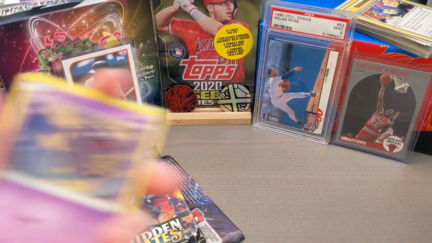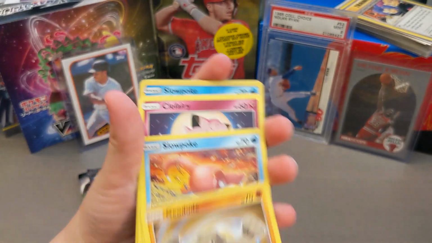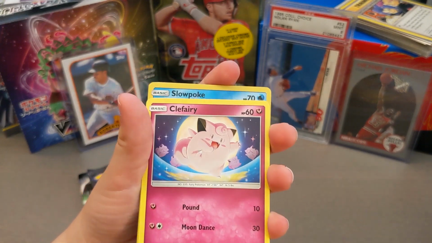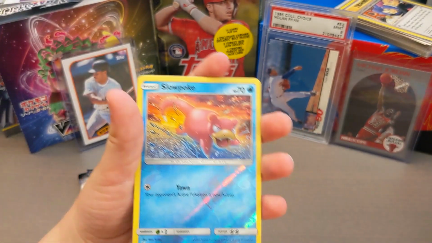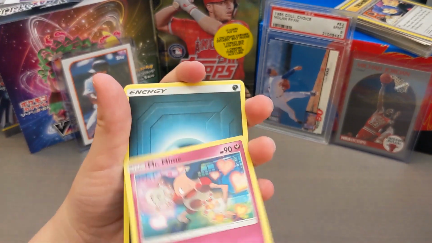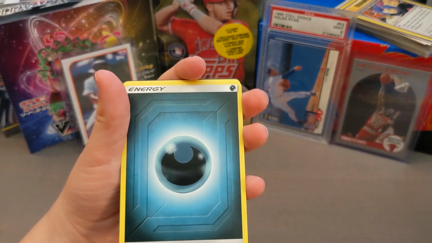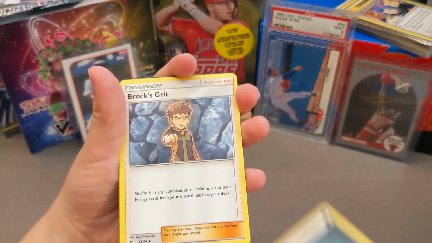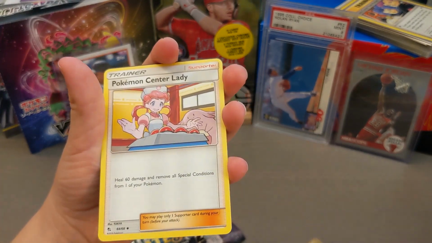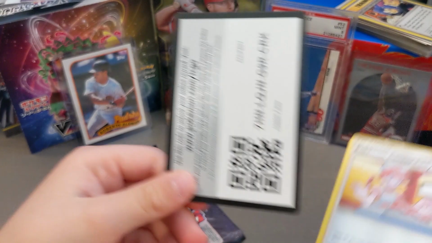First pack is a Koffing, Clubbone, Geodude, Slowpoke, Clefairy, and Slowpoke again. Oh, reverse holo? Yeah. Mr. Mime. So creepy. What energy is that? Darkness. Darkness energy? Blocky Grit. Misty Determination. And Pokemon Center Lady.